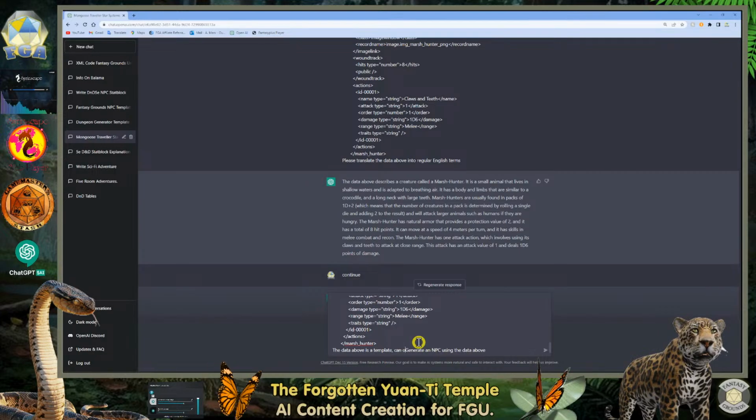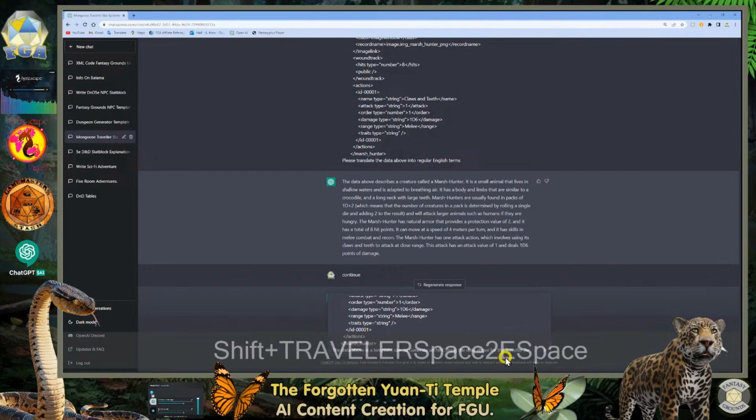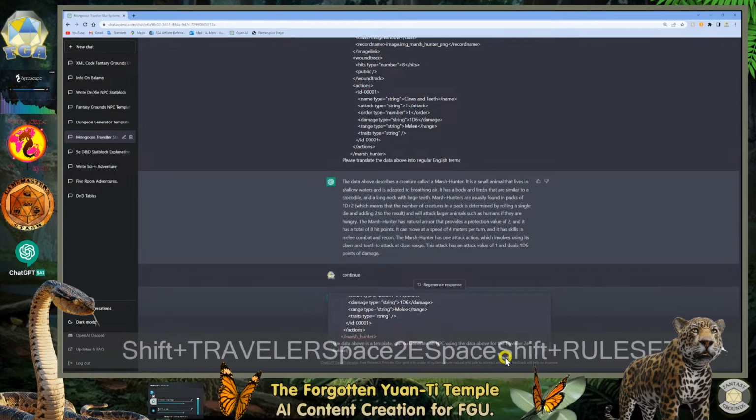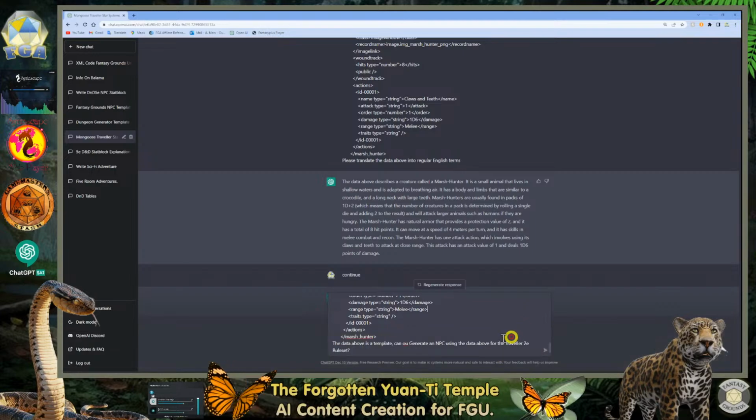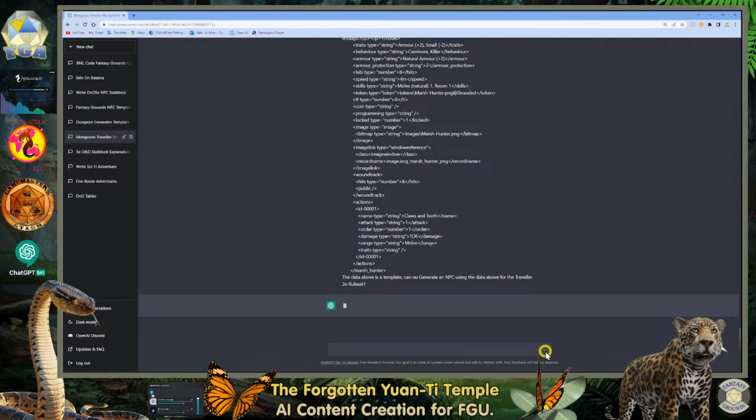Can you generate an NPC using the data above for the Traveler 2E rule set? Question mark. Okay, so I'm going to ask it to create something else based off this data above. We'll see what it does.